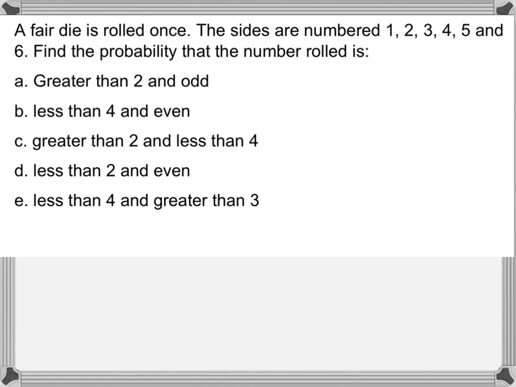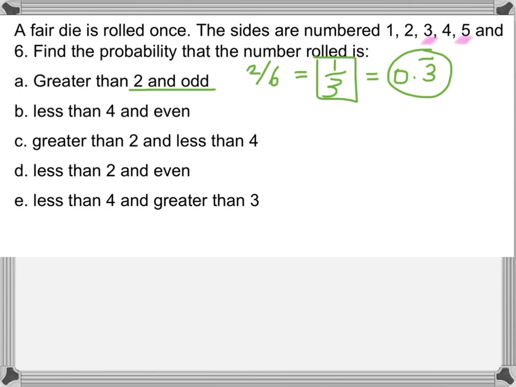Okay? So let's talk about this die again. Let's say it's rolled, and let's find the probability that the number rolled is greater than 2 and odd. So let's think about the numbers that are greater than 2 and odd. Those numbers are going to be 3, 5, and that's it. So we'd say that the probability is 2 out of 6, or 1/3. We could go on to say that that's 0.3 repeating, but when it's a repeating decimal, we often leave it in terms of a fraction. Okay, because we also don't want to put that into a calculator, because we can't put a repeating decimal into a calculator. We can only put it as a fraction.